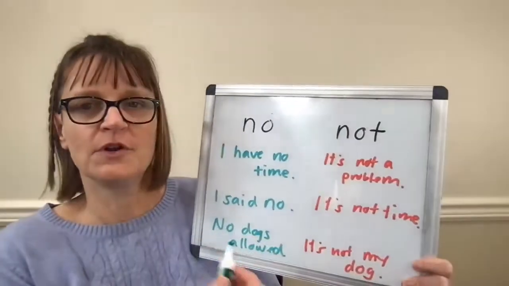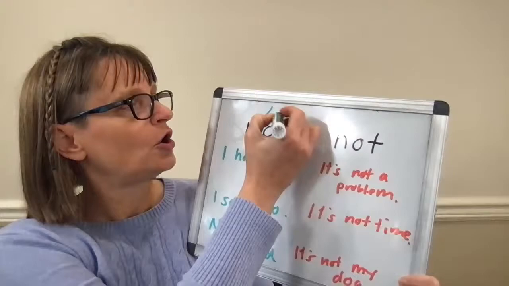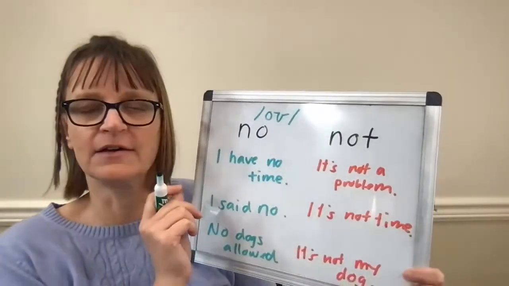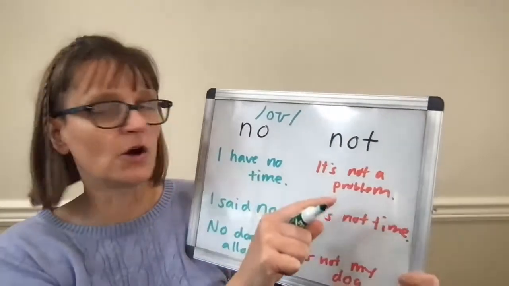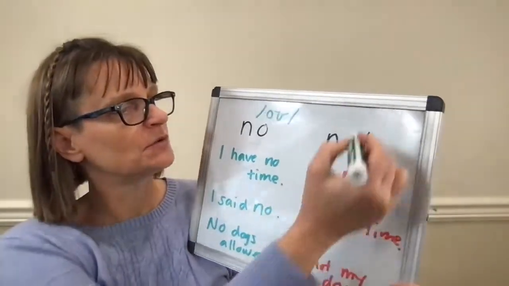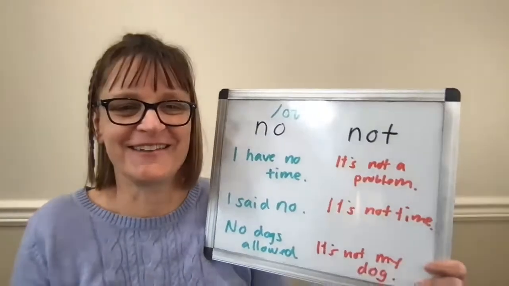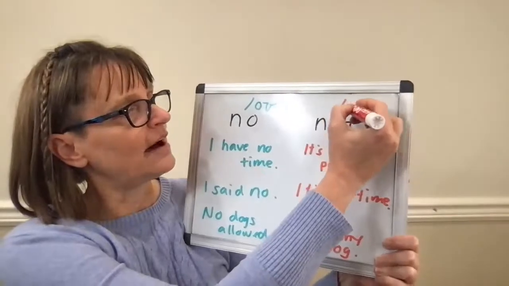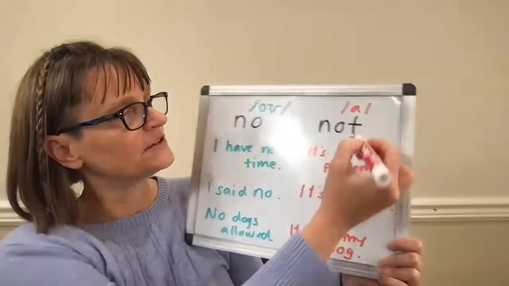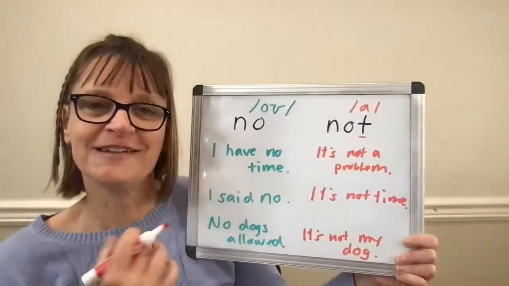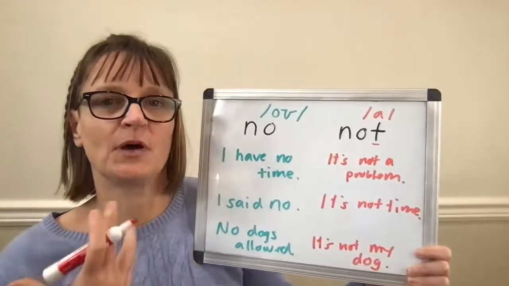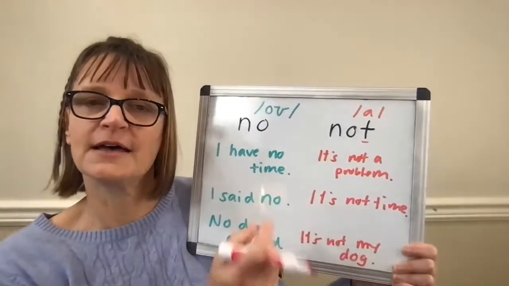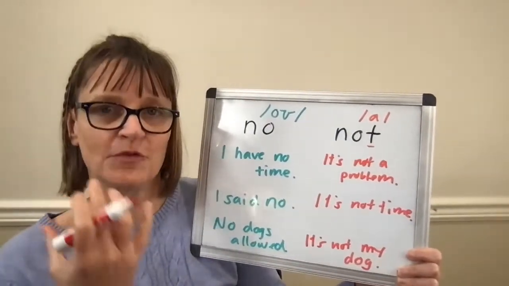First of all, the word no has the O vowel, so you want to think about it like holding that O, no, versus the word not. I'll put that in red because the statements for not are in red. The not has the ah vowel, not, and also the T sound. Although often when we're saying words with T, we use a stop T at the end. So I might say it's not time. I'm not really going to say not time with two T's there.